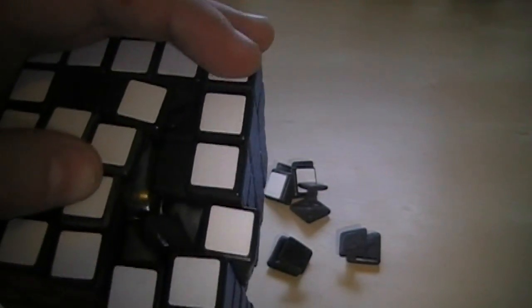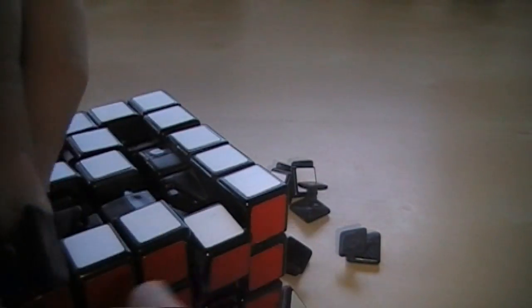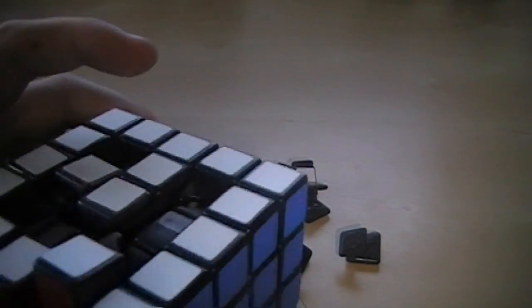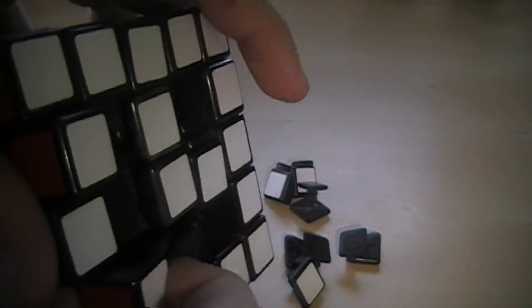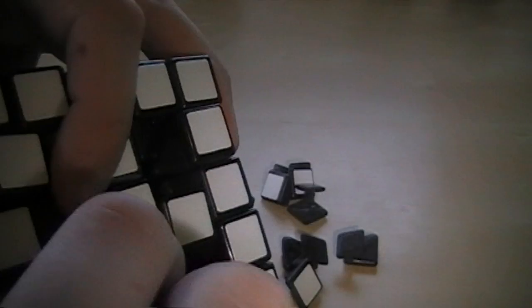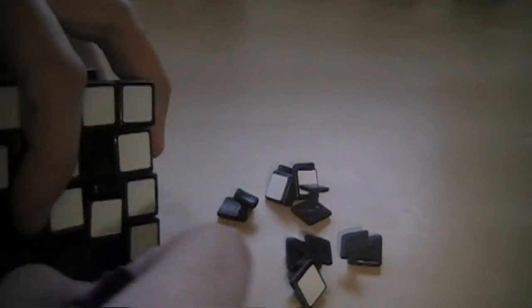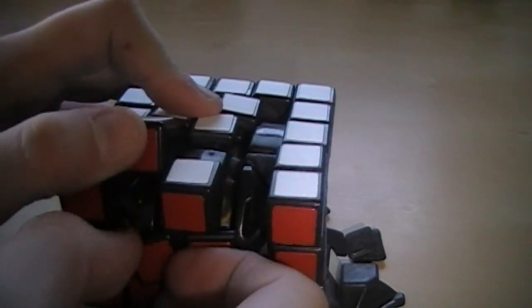Just like that — you can see I opened up a little gap there. Now we need to get this piece out. This is a bit fragile, so be fairly careful. You will have to pull on it quite a bit. The next piece is this type of piece; it is locked in there very well. The way I like to do it is once you have these two holes opened up, you see that little piece of plastic down there — try and get that to come up like that, then just wiggle it around and pull it out.